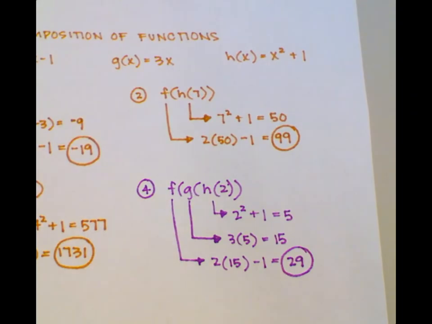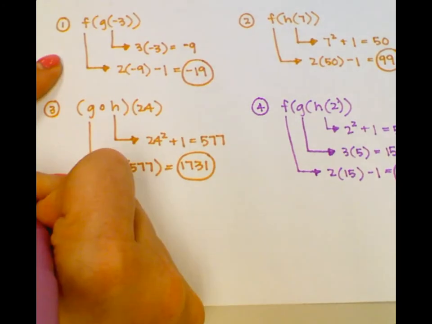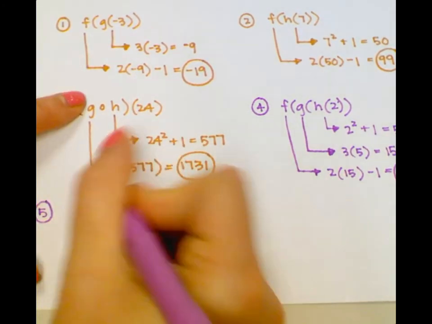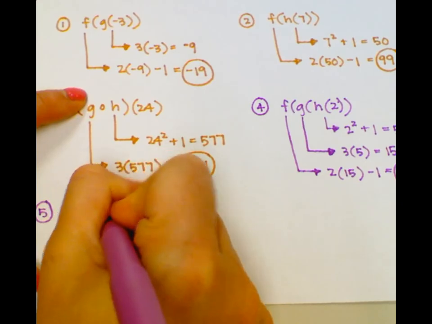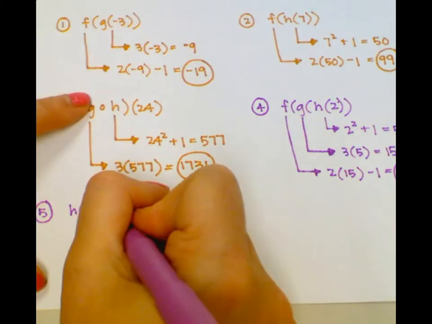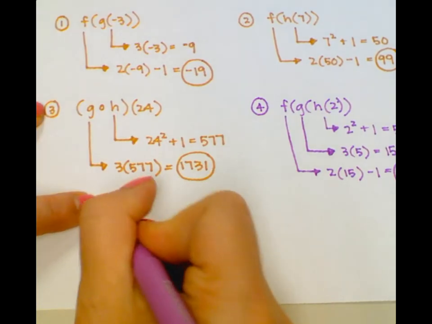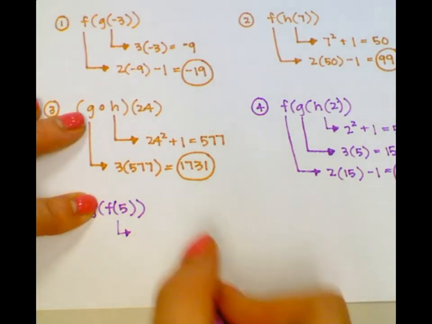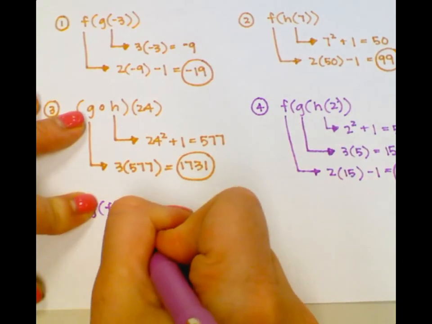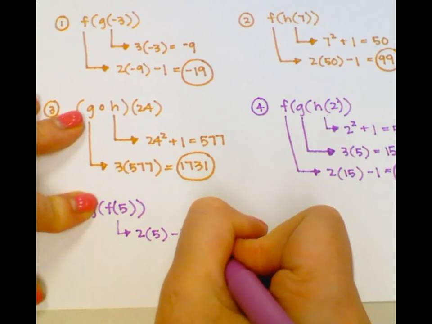Okay, so don't worry if there's more than one letter. I mean, we can do this, you guys. You just start at the back and you back it up. Let's go one more with kind of a 3 one. So let's try h of g of f of 5. Again, start at the back and cover them up with your finger if you want to. First thing we're doing is f of 5. So go up to your top. F is the 2x minus 1. So 2 times 5 minus 1, so 10 minus 1, which is 9.